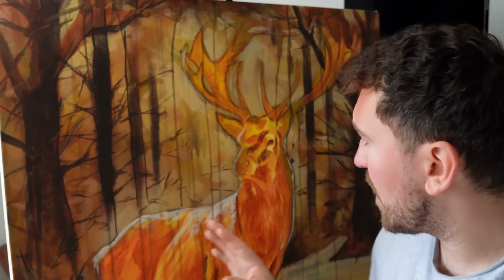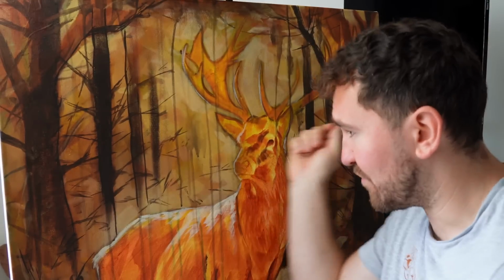I'm on day 2 of this piece now, and I am actually struggling a little bit. I want to go a little bit more abstract with it. I want to make a mess, go splashes and drips and all sorts, but I'm a bit limited by what I can do in my studio because it's such a small room and it's inside my house. I don't want to make a mess, so I'm going to take this outside and see what I can do with it.